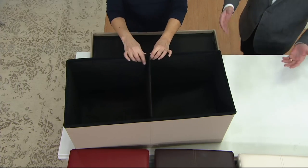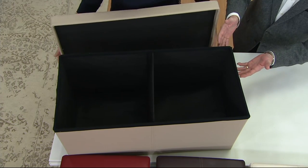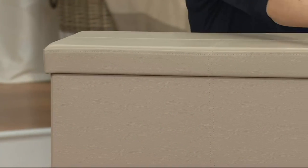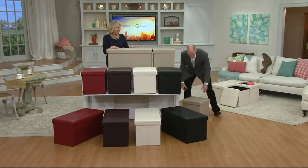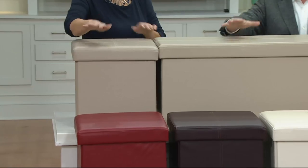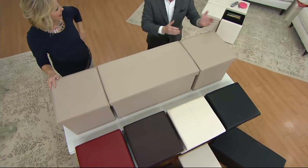You've also got the benches available, which is just like buying the two cubes but as one solid piece. Maybe for the foot of the bed — to put your shoes on, extra linens and towels. This is 30 inches by 15. The ottomans are 15 by 15, so if you wanted to, you could put these together. For about 60 bucks, you now have the equivalent of a wall storage unit that you can sit on. Each one holds up — this is $31.20 for the two ottomans together as a set.